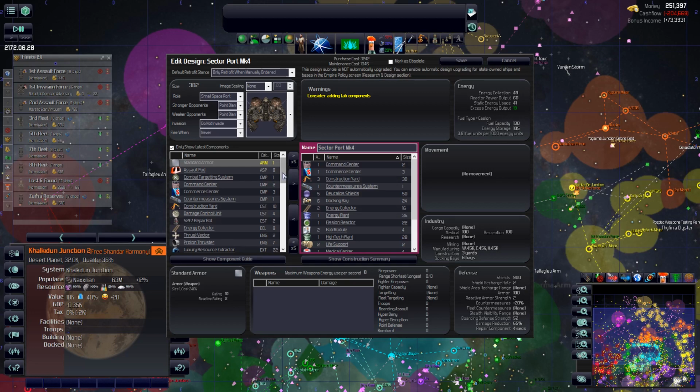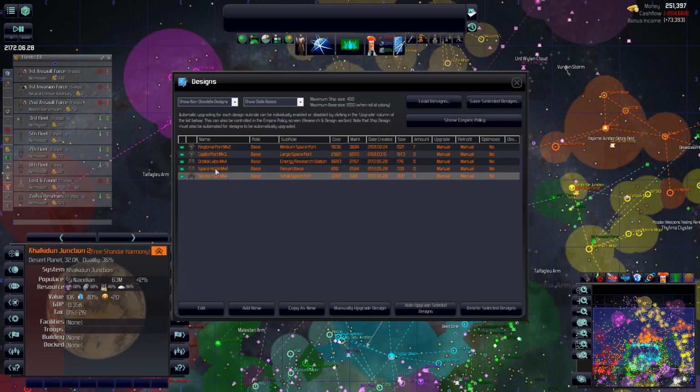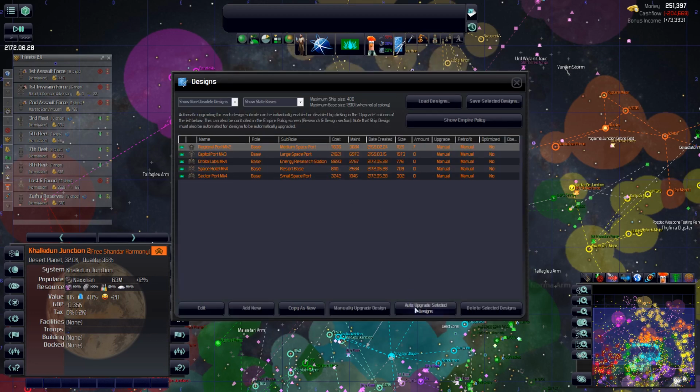I wonder if it's worth putting a long range scanner on them. It's going to actually increase the time to build them quite a bit. No, let's just leave it bare bones. Yep, we'll just go with that. Save. Call that a design. Okay, and we'll go to the regional port and we'll do some stuff with this one.